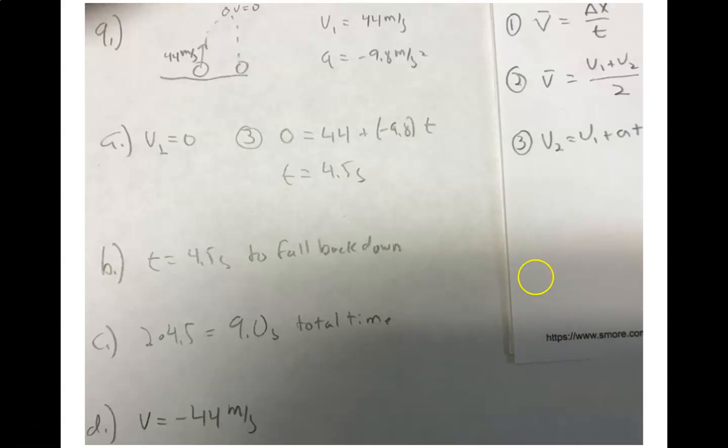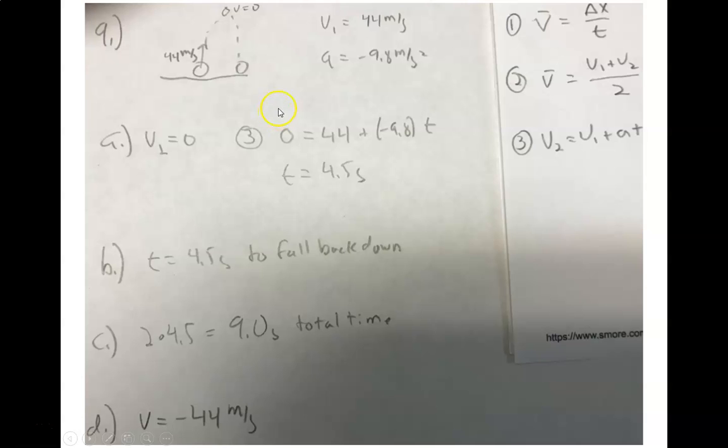Okay, so this is our picture. We throw a rock up at 44 meters per second. Sometimes it does help to draw a picture. Even a simple picture can help solidify things in your mind. Obviously, my pictures don't have to be spectacular or artistic. And it's reaching the top. We know that the velocity is 0 there, and then it's coming back down.